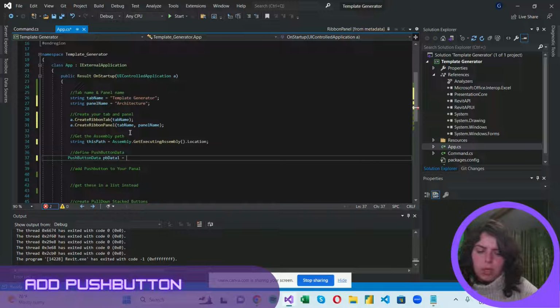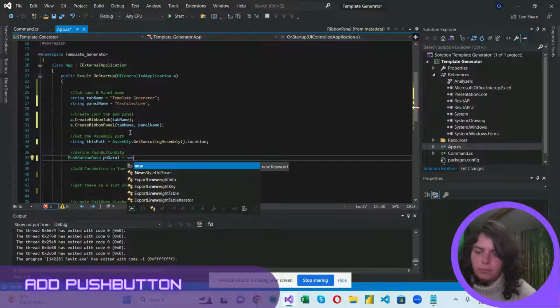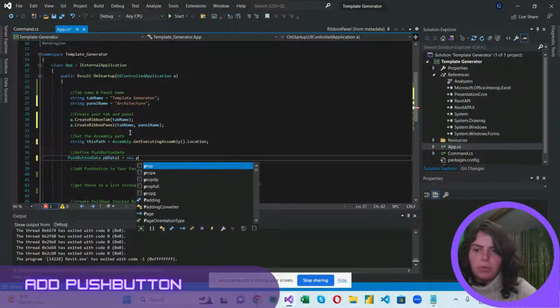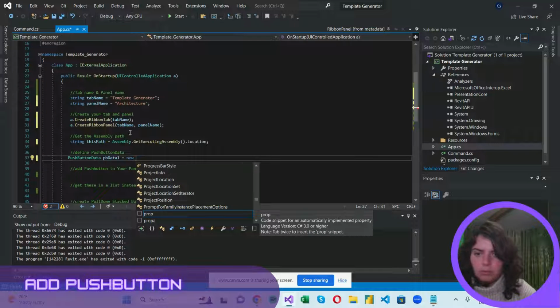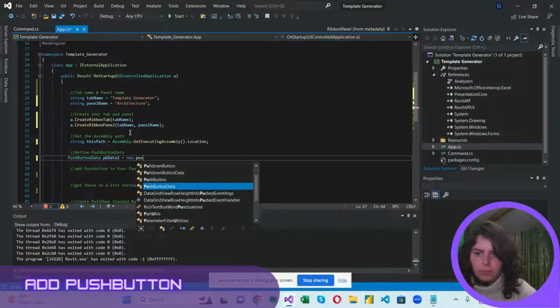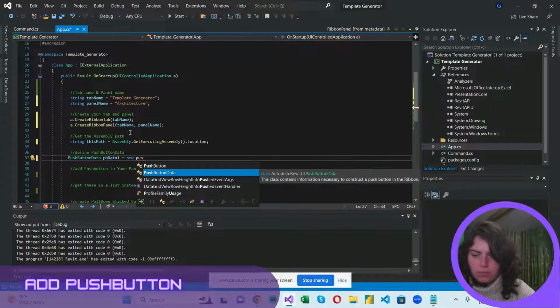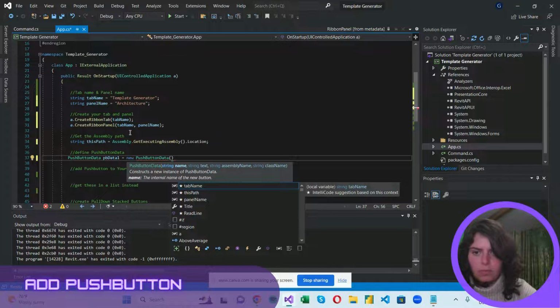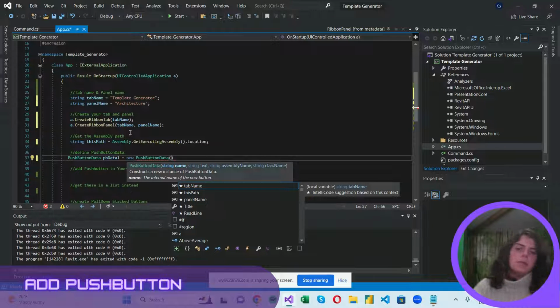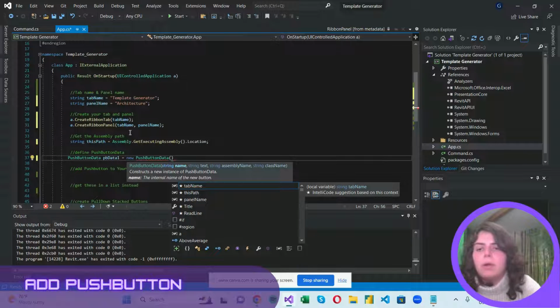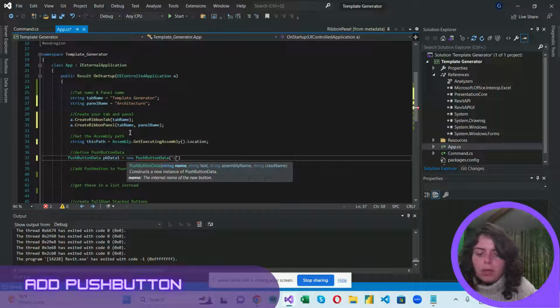And I'm going to use the constructor. The first string is the internal name of your command that you're going to execute with this button. Let's call it materials.